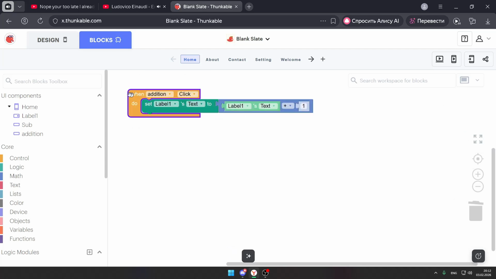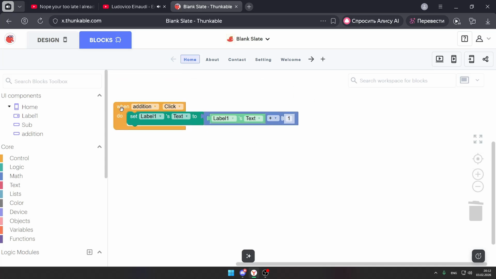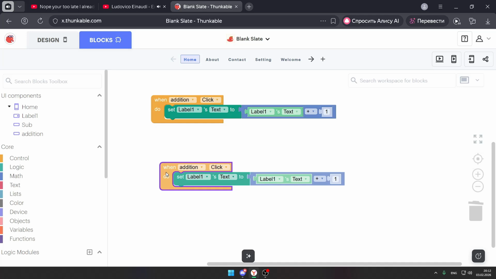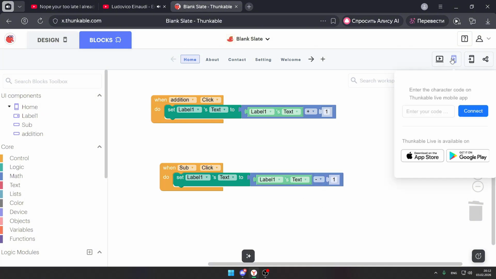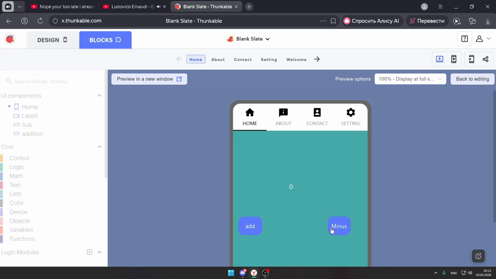Now we want to do the same stuff, but for the subtraction. And what we can do is basically Ctrl C and Ctrl V it, and then go to sub. So we change the button click, and then here we just change it to -1. Exactly the same stuff. And if we check it, yep, it is working. But here's the problem, it's also decreasing, and we don't want that.